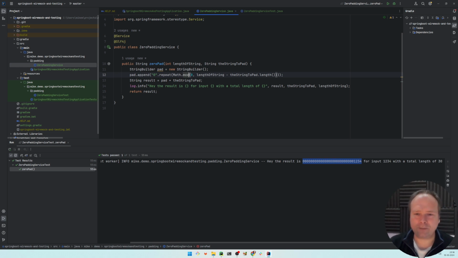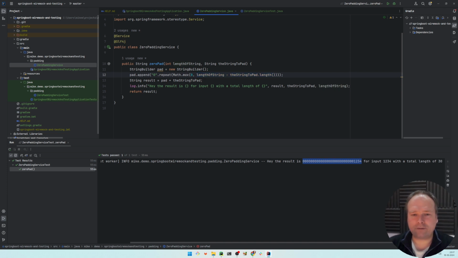This is really awesome. This math_max can be used for a lot of things. In this situation, it will take the maximum value of 0 or the length of the string, and then subtract the length of what we are feeding in right here. So if we want 40 characters and we already have 4 numbers, this number will be 36, and because it is larger than 0, 36 will be used.